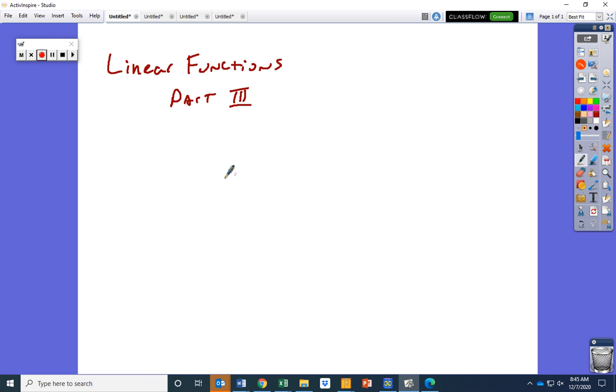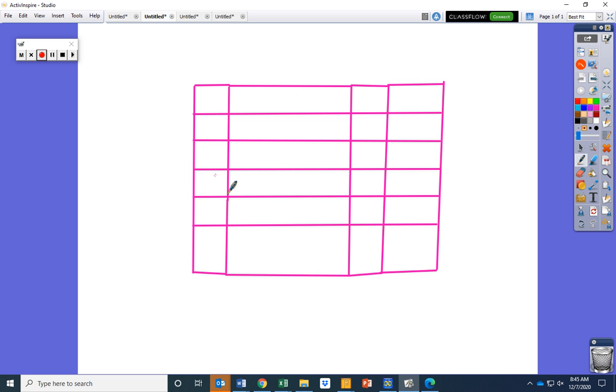So if, for example, I have something, well, your tables are going to look a little bit different today. My tables are going to look a little different in that I'm going to have an input. Make your own generic table. Then I'm going to have my rule. The rule is kind of like what happens to the function engine. Then I'm going to have an output. And then the last one, I'm going to have an x, y value.